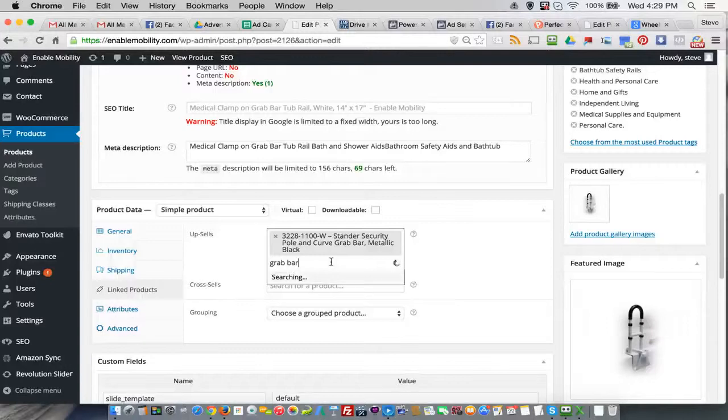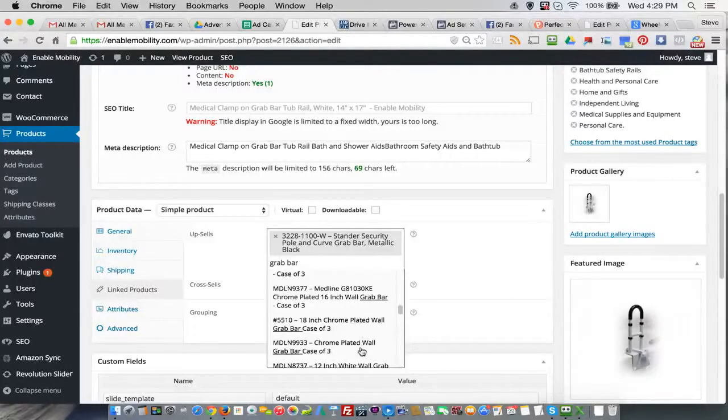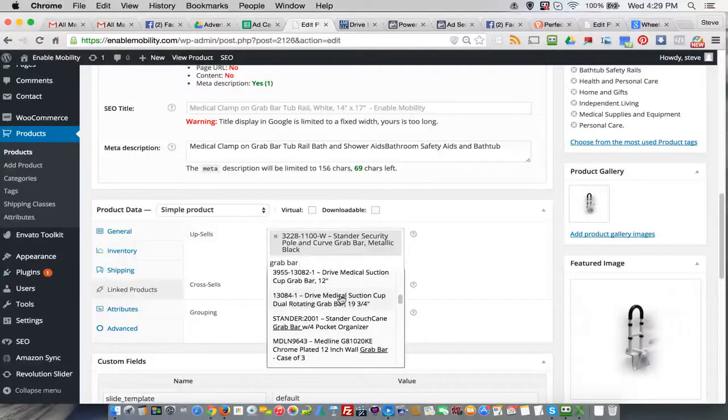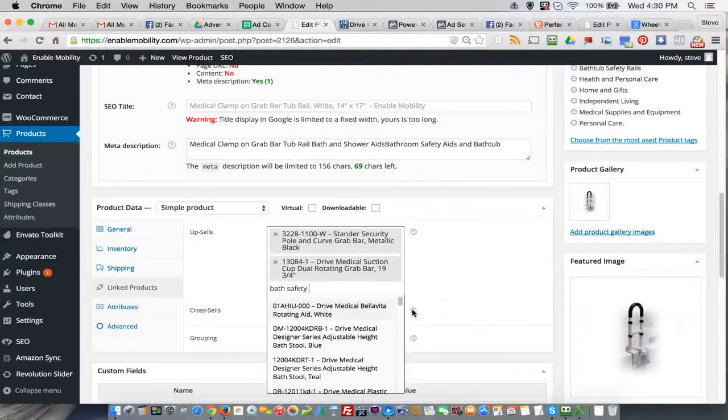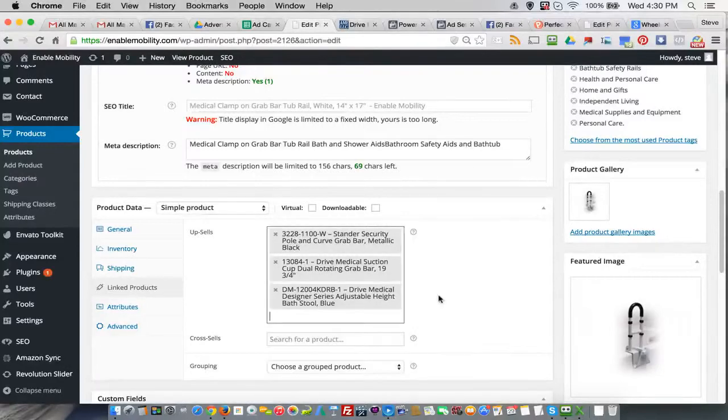Add 2 or 3 of these. So drive medical suction cup bars. And how about bath safety? Let's see. So here's a bath rotating aid. Bathtub stool. You know? So we got 4 in there.